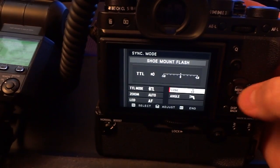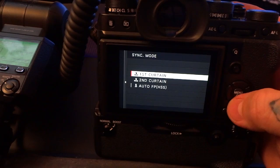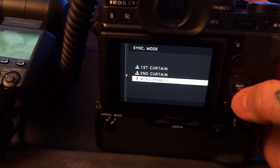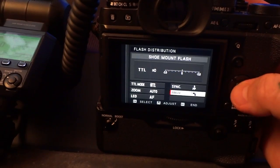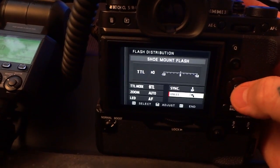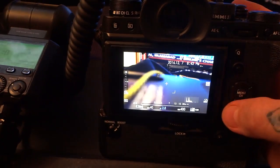Synchronization, I have what they're calling first curtain and second curtain. First curtain is a front curtain sync, as known in Nikon nomenclature. Second curtain is rear curtain sync. Auto FP, that's high-speed sync flash photography. Angle for flash priority, standard or even coverage priority, choose standard. It doesn't really change anything other than the zoom head. So those are the options you have.